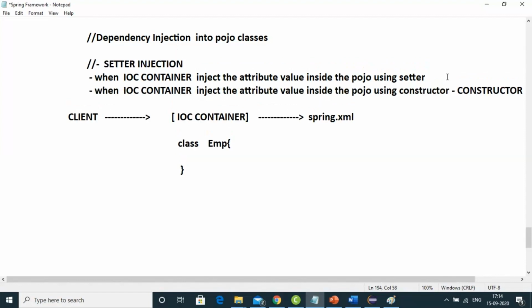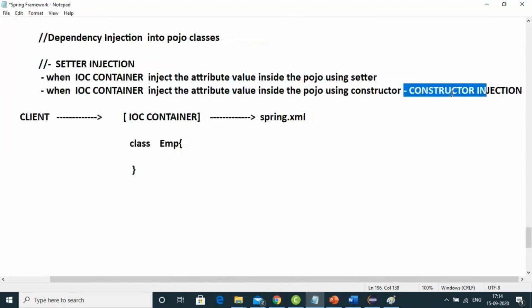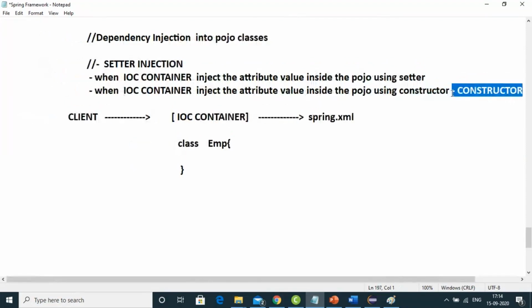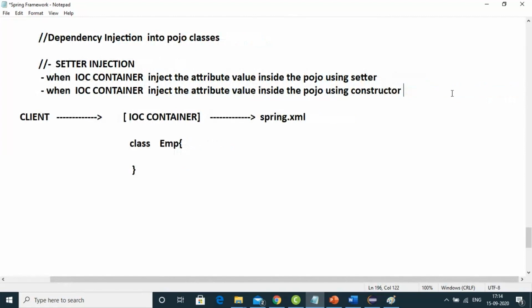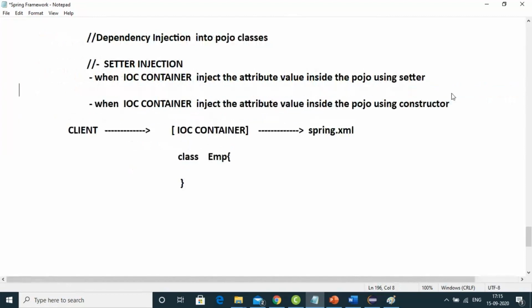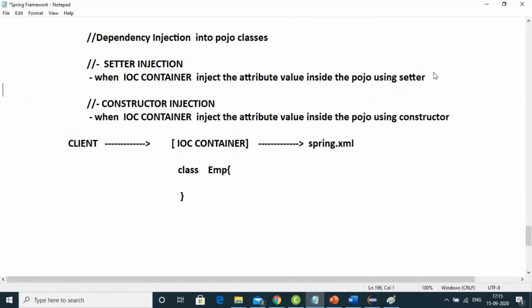And if you want the POJO class attributes to be initialized using constructor, then that type of injection is said to be constructor injection. So dependency injection comes in two types: setter injection and constructor injection.